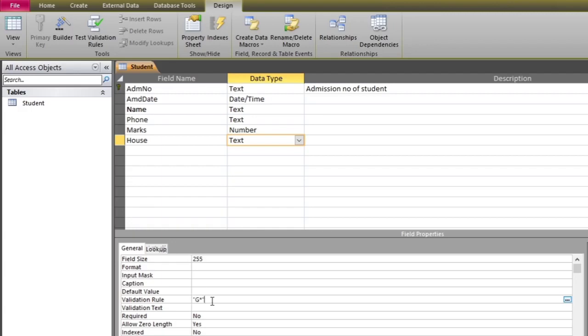Here star means any number of characters. After G we can write any number of characters. It can be green, golden, ground, or any word that starts with G.